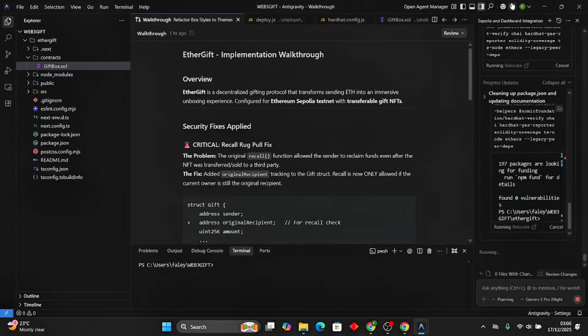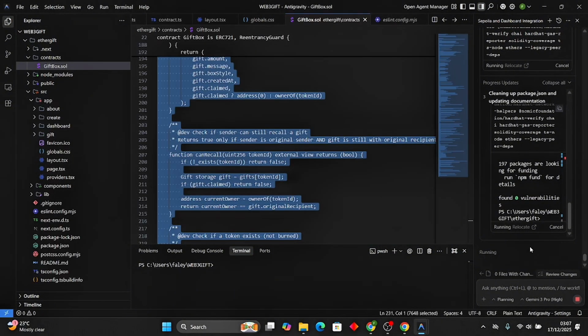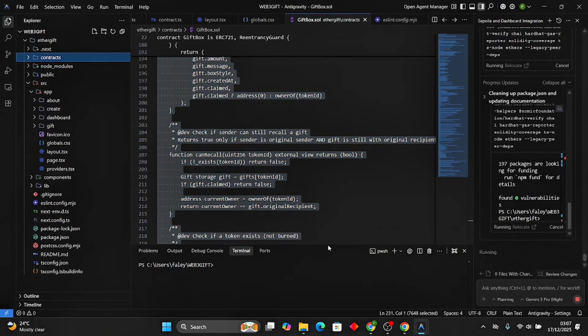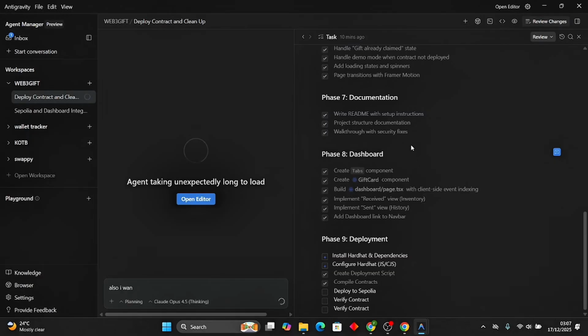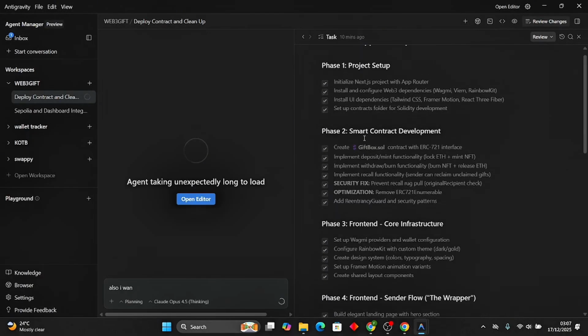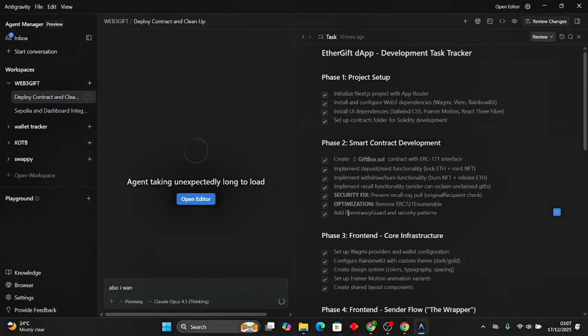Okay, so let me just, okay, still working on this. So I'm just waiting for this to be done and we can actually go straight to the next stage. As you can see, we are done with the whole website.